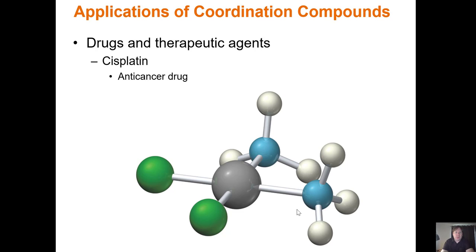And then finally, there are some drugs that are based on this sort of coordination chemistry. So cisplatin is a great example. It has a different coordination than the ones we've looked at already, in terms of it's square planar instead of octahedral, and it doesn't have the big hemoglobin structure around it, but this is an important application as well. So lots of ways in which transition metal chemistry is important in biology. That is it for chapter 25.